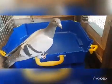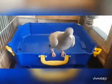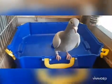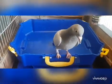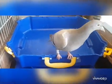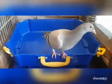We're just using this blue tub that Sky's just decided to show you. It's just a tub that we got from one of the kids' toys. It's just what came from the bat and ball swing. It used to be filled with sand, but it's the only thing we can get hold of at the moment, obviously with nowhere being open.